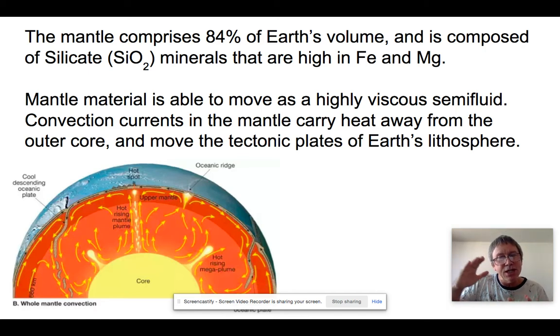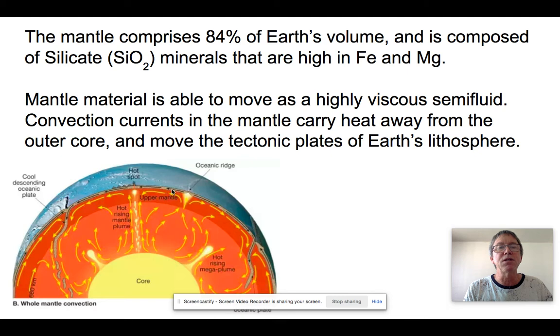Now here's the thing about the mantle. Again, the pressure changes, and what we find is that much of the mantle behaves like slow-moving cement, capable of flowing, but not very quickly, like almost solidified cement, or like gum or something like that. It moves slowly over time, but it is capable of motion. So we have the movement of material inside it, which we'll talk about in our next segment. Just as the core spins and the outer core has these vortices, there is movement associated with the mantle, and that movement tends to be what we call convection currents, the upward movement of hot mantle material and the downward movement of cold mantle material.